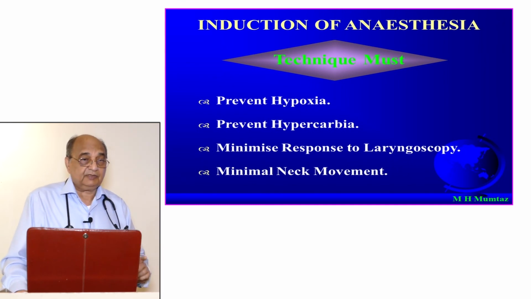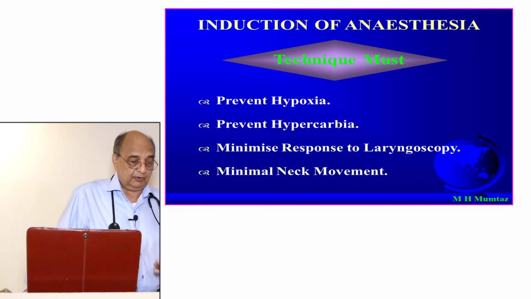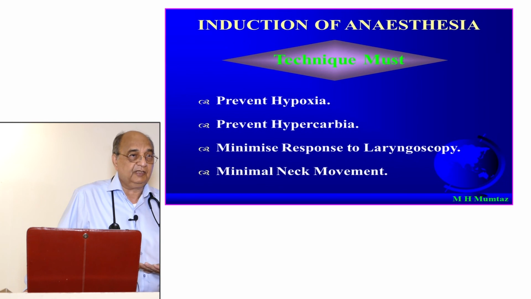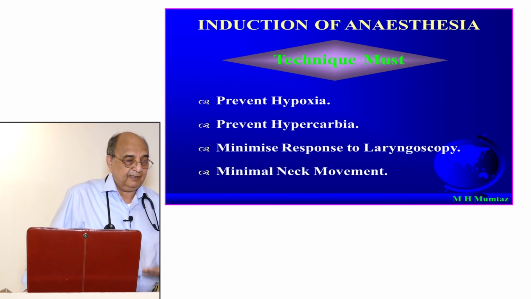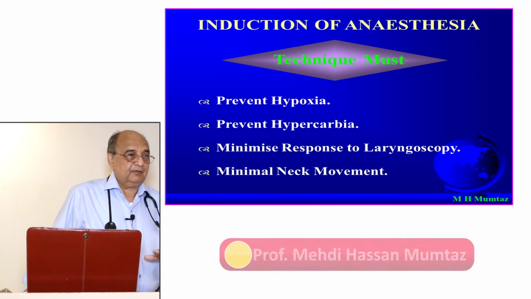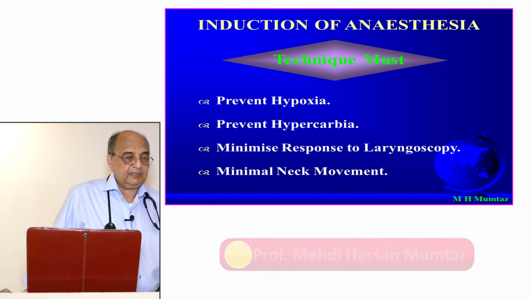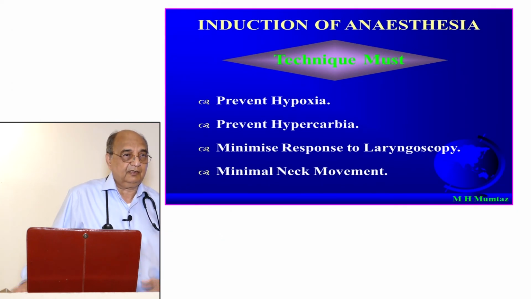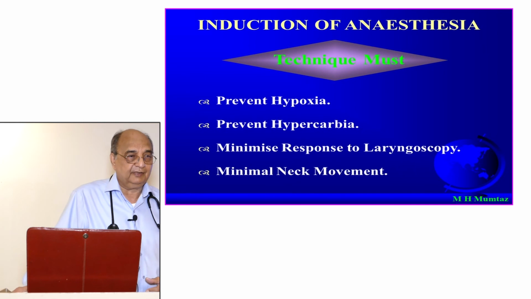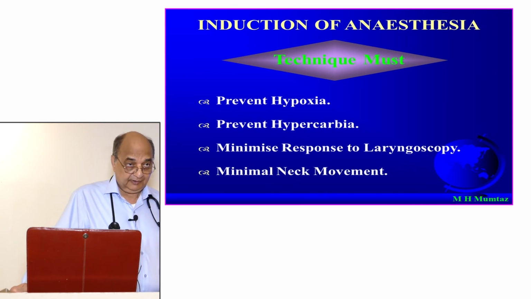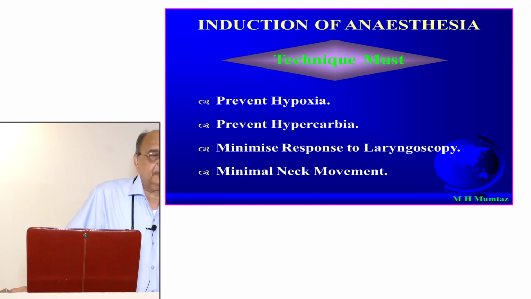But the most important thing is that the person who is going to anesthetize and intubate the patient should make his own position first. What should be your position? Then make the position of the head and neck and the height at which the table is. Make yourself comfortable. Then you should check that you have checked all the equipment first, and in which hand you will hold the laryngoscope. You should have an adequate size of the tube, and you should have a stylet with you. You will not find any difficulty.